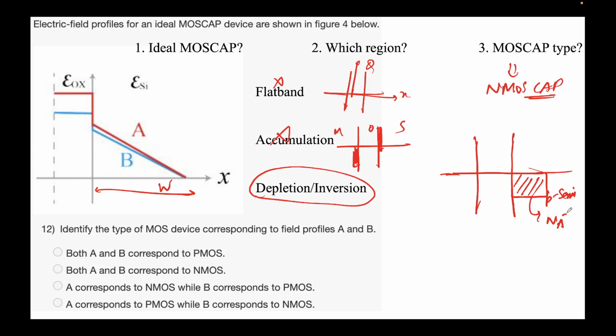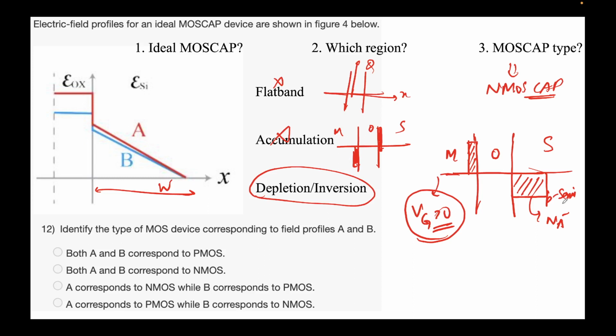This is metal, this is oxide, this is semiconductor. Electrically, the balance has to be like a capacitor: opposite plates which should have opposite charges. So if this is negative, which it must be because the p-type semiconductor is depleted, this must be positive. So when will it have positive charge? When Vg, or the potential that you apply on the metal, is positive. When you apply a positive potential, the holes will get repelled away, and you will form a depletion region. When do you have excess holes? When it's a p-type substrate. P-type substrate means NMOS cap.